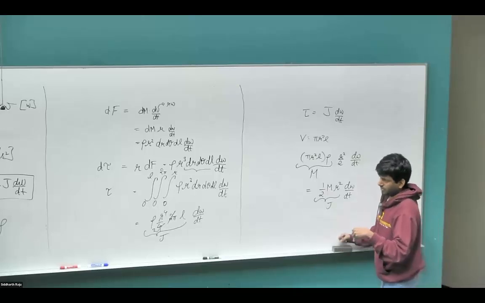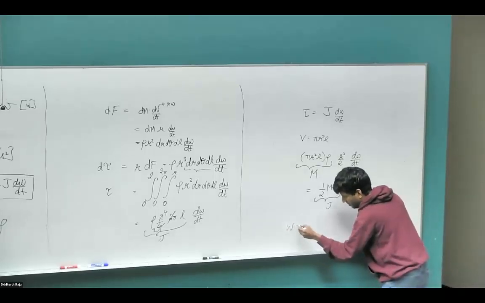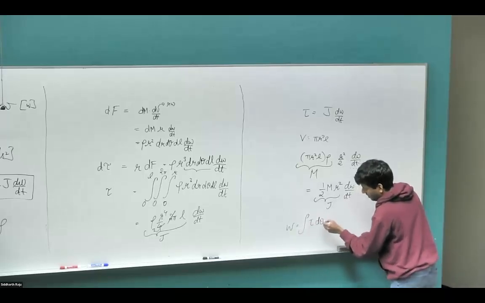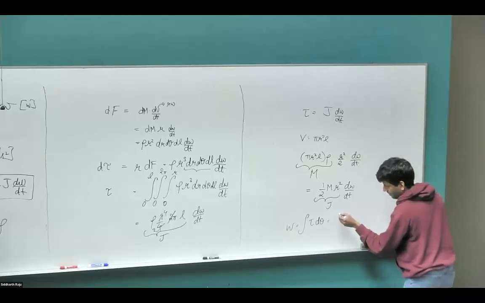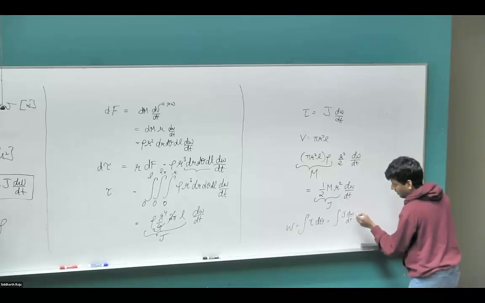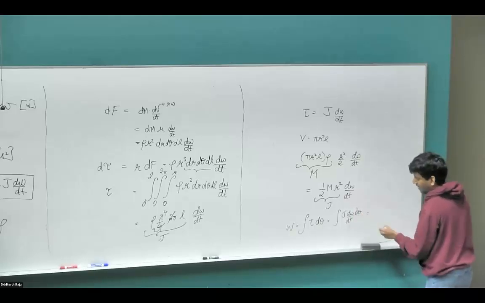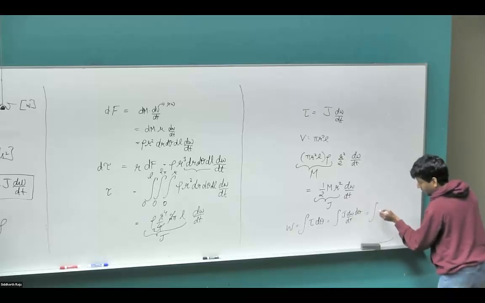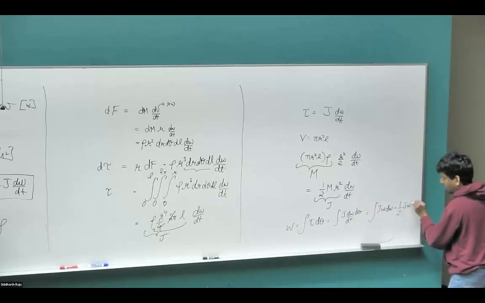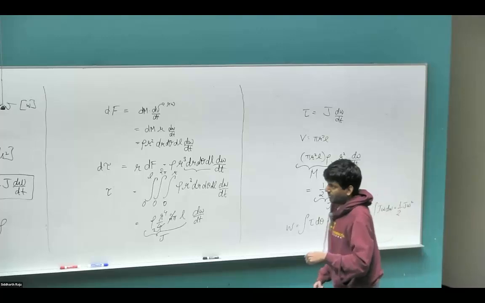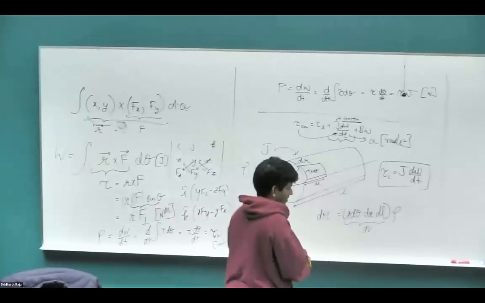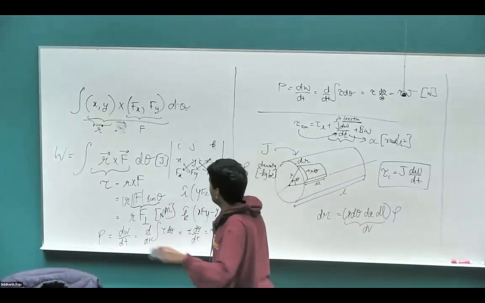So once we have this, let's look at what the energy in that inertial system is. It is the integral of J d omega by dt times d theta. d theta by dt is just the omega. So it's the integral of J omega d omega, which is half J omega squared. Anybody got any questions? So let's look at a quick example.